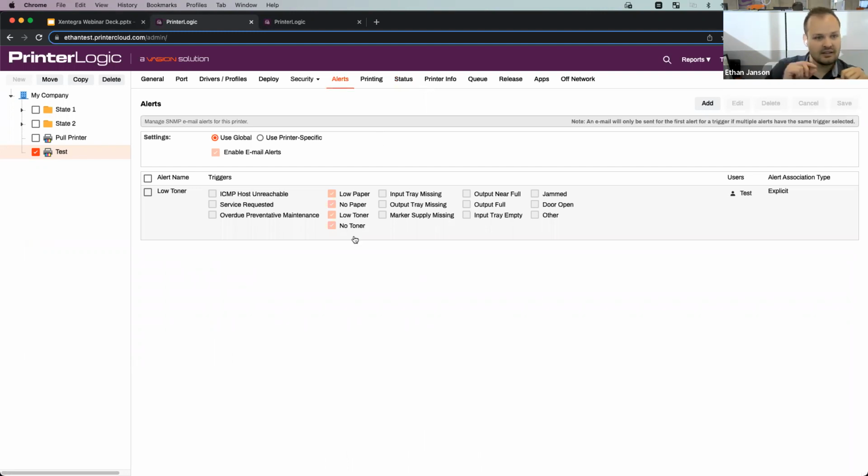So as soon as that agent sees that and tracks that, it triggers this alert, and that email can get sent to help desk. It can get sent to a specific office manager. It can be sent to both. It can be sent to as many people as you need, just to make sure that that can get taken care of.